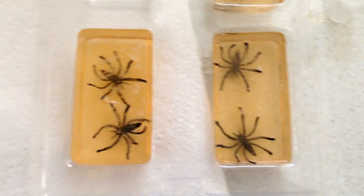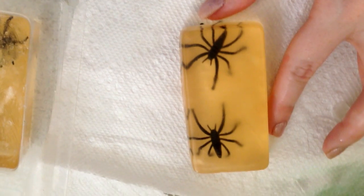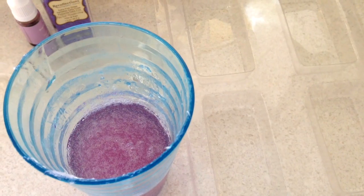It's really easy — just do it step by step. Pour in the soap, put in the toys backwards, then pour some more soap on top of that. Then you're going to put them in the freezer for about 15 minutes. After they're in the freezer, you can just pop them out of the molds, and they look like this. They're pretty cool. See, they look better on that side — that's why we put our toys backwards.